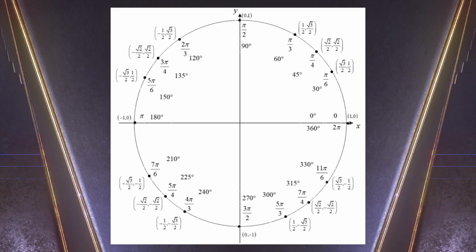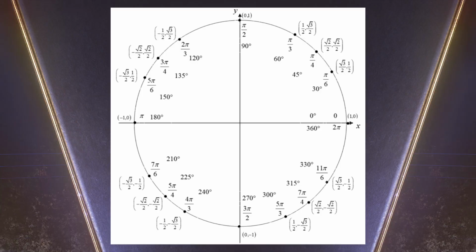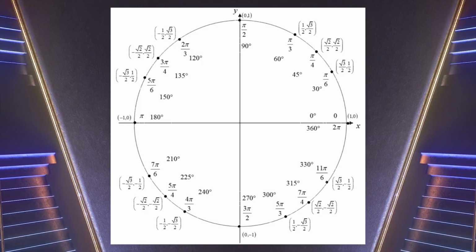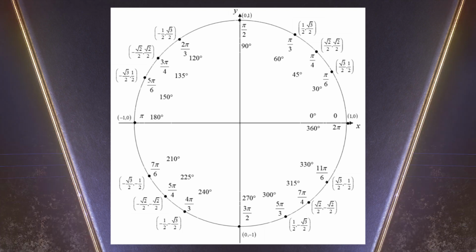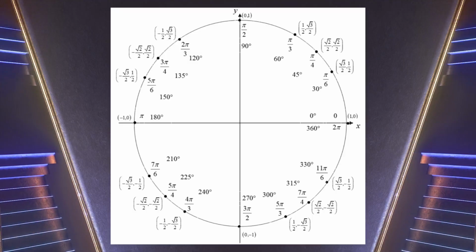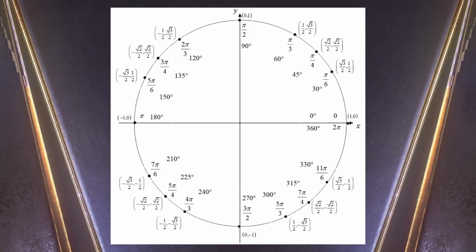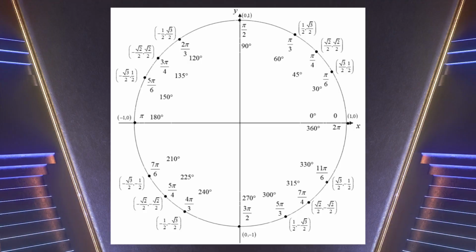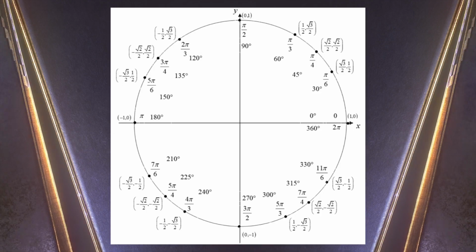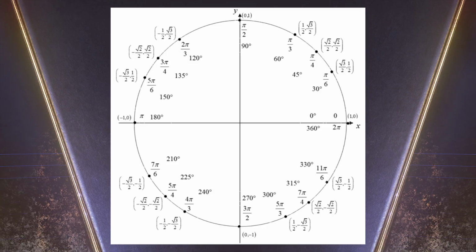This is a diagram showing all the angles you can memorize the values of cosine and sine for. This is very useful because then you can figure out the other values using the cosine and sine values. Sine is always used in the y area and cosine is always represented in the x. This also shows you the degrees to radians. For example, 30 degrees is equal to pi over 6 radians. Memorizing these can also be very helpful because when you use trig identities or do trig problems, these are very common and very easy to use.